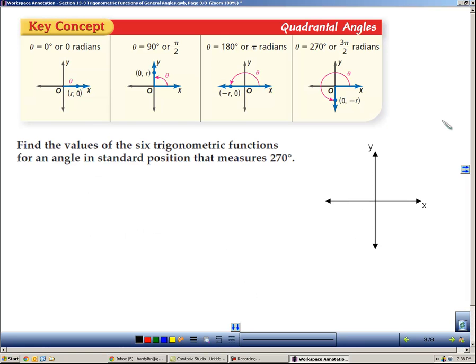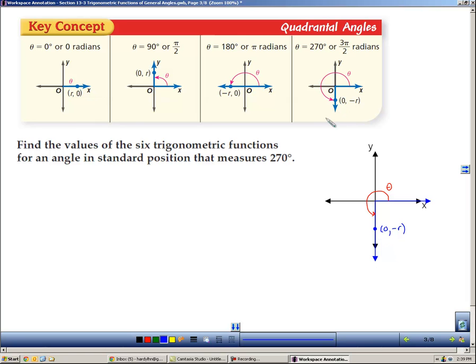Here we'll take a look at what happens when the terminal side of the angle lies on one of the axes. So if I have the initial side here on the x-axis and I have a terminal side that lies on one of these, in our example it says the terminal side is going to be on 270. That's going to be this case right here. We're talking about an angle theta that looks like that. And furthermore, if we put this as a point down here, a point that we don't know, we know that that point is (0, -r). By r we mean the radius of a circle that we could draw around this. So this point is (0, -r).